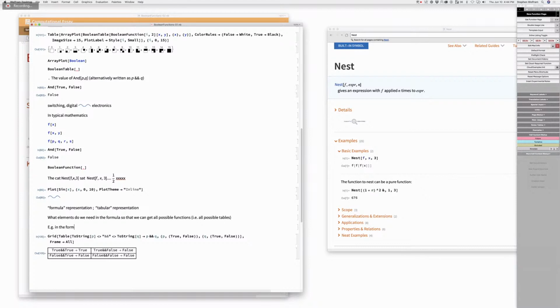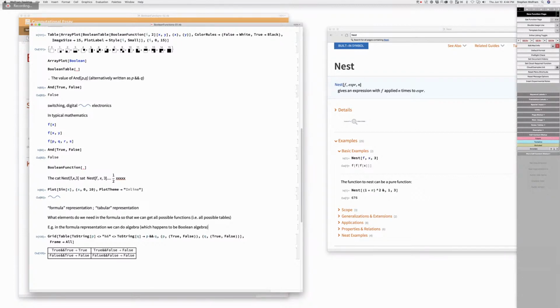So a thing we're going to talk about is there's a formula representation, there's a tabular representation. In the formula representation, we can do the equivalent of algebra. We can do algebra, which happens to be Boolean algebra. Does this make sense to people? Yes.